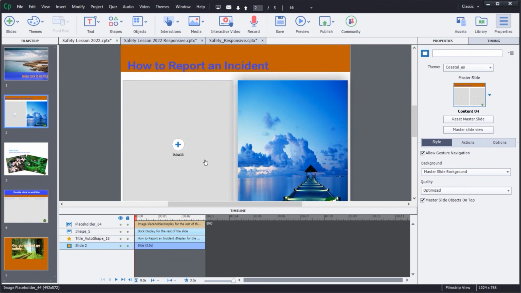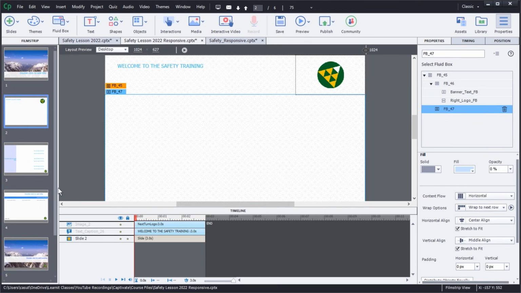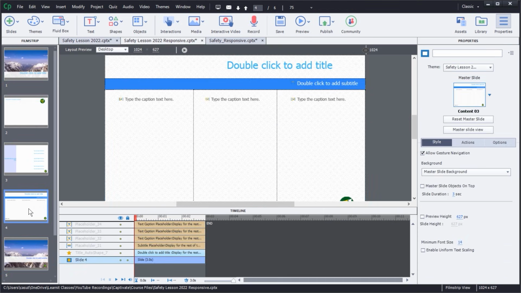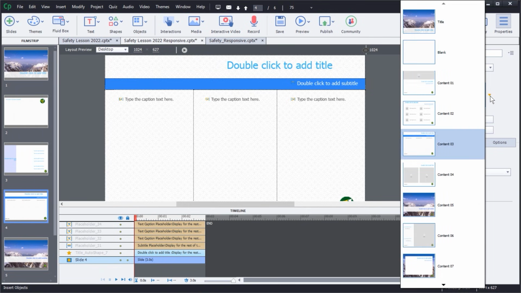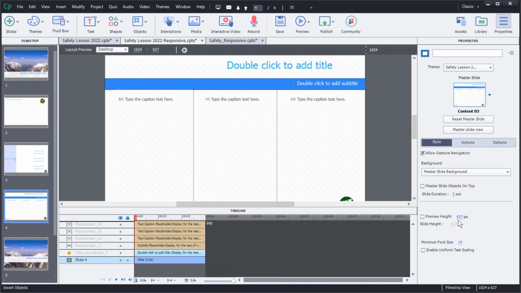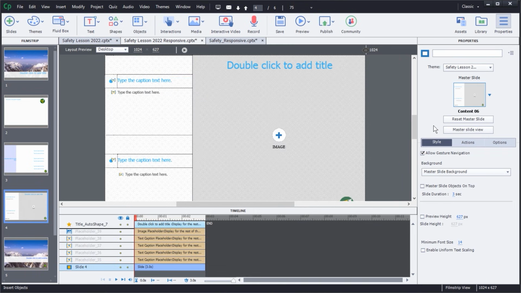So just notice here how many times you're going to see these little placeholders all ready to go for you, okay? So let's now switch up to our responsive, and let's go over to a different layout here. I'm going to switch this out from here to here. All right, and bam, again, remember you're going to see all your little fluid boxes here, including this is a fluid box too. But now notice I have a little placeholder.